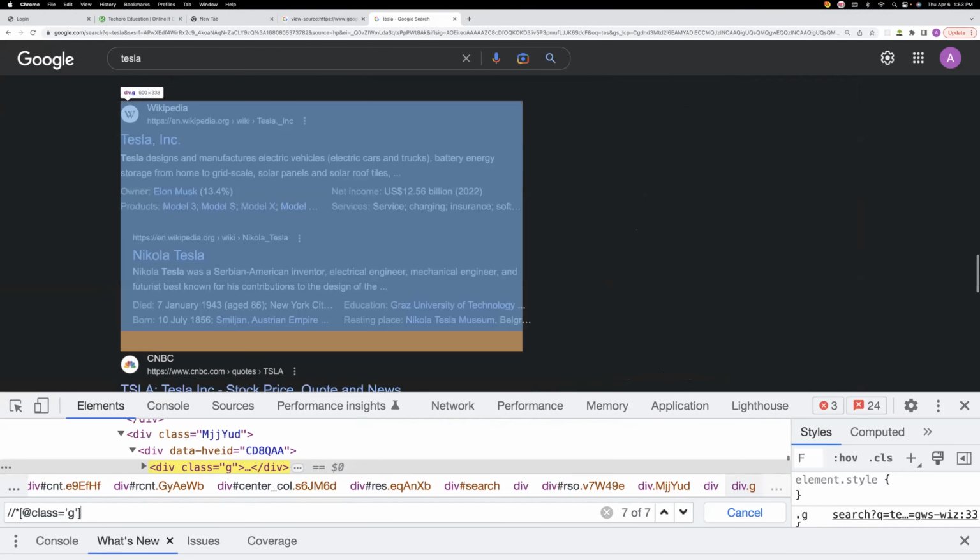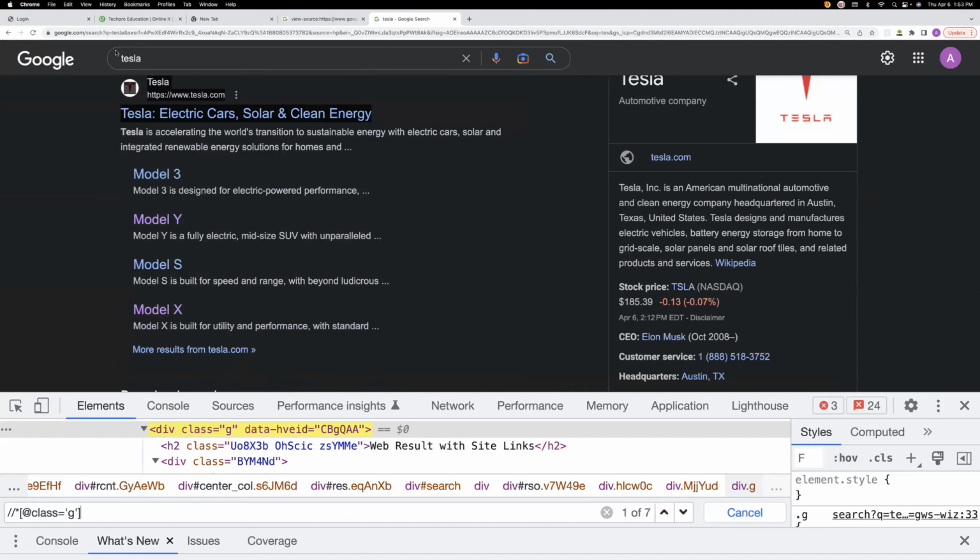So I would like to check if the first section right here returns or contains the Tesla keyword. There are 7 sections, and I would like to get the first one. So what I need to do is, let me share this expect.